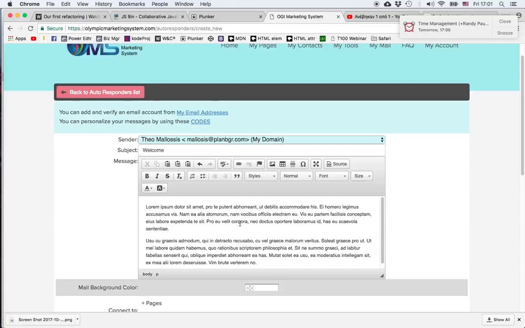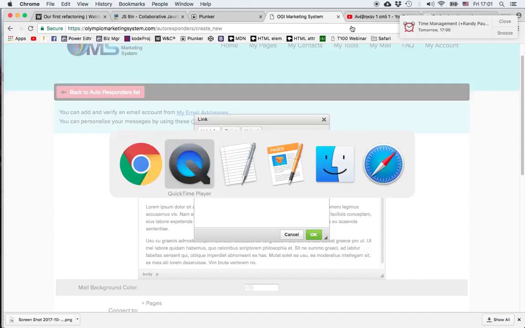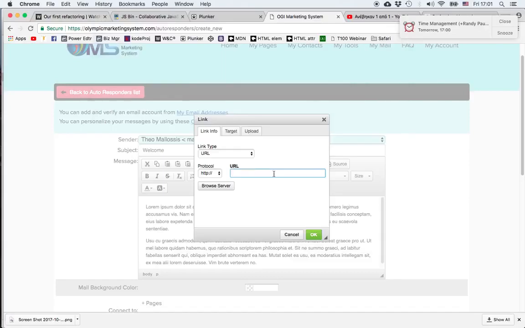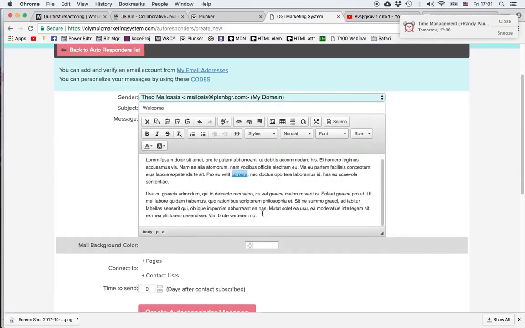So for example, I can change the word corpora into a link by pressing this button, and then copying the web address to which I want to send my prospect. There. Now if they click on the word, they'll go to the page I'm sending them.